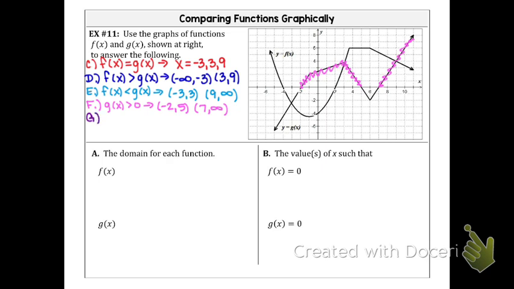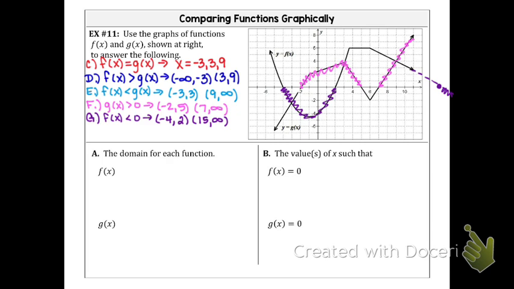G says the values of x such that f of x is less than 0. So I'm looking for where f of x is below the x-axis. So from -4 to 2, and then be careful because remember this one kept going, and we said that was at 15 to infinity. So we said -4 to 2, and then said 15 to infinity. Yes.